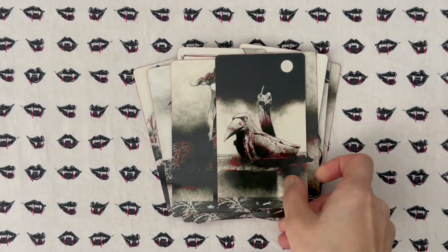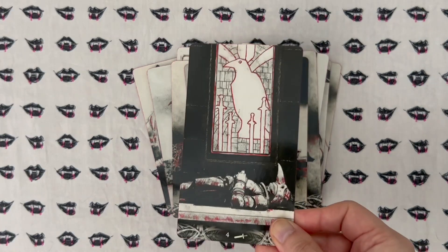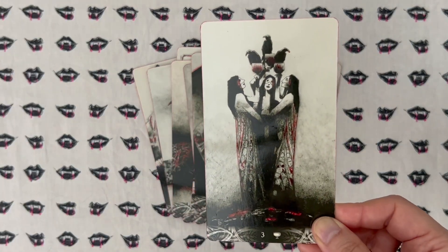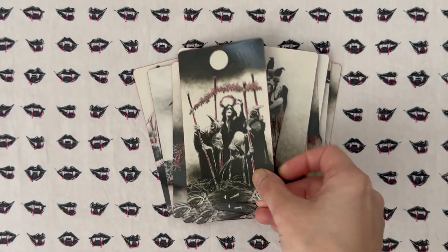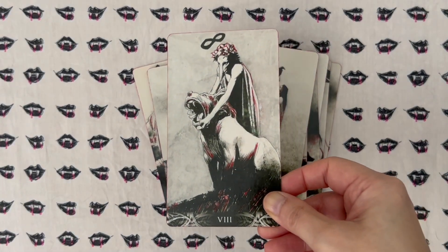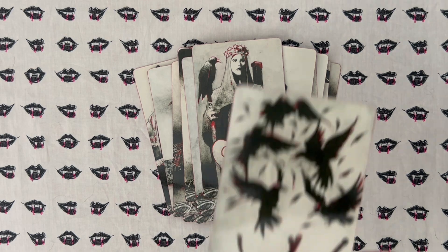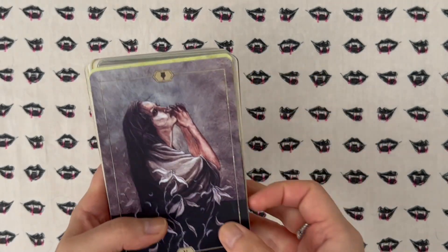I just really enjoy this deck, and I think the crows are just really beautiful. Even though it can be read in an ominous way seeing the crows along with the characters, I kind of see it as also a sense of kinship and community — a bringing forth of messages, of protection and knowledge. The Hush Tarot is another deck that feels autumnal to me.